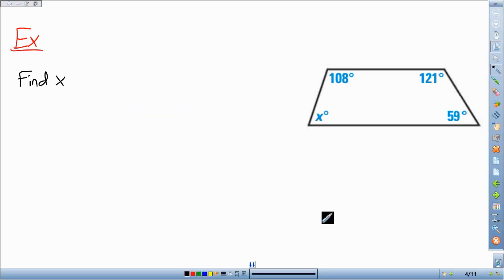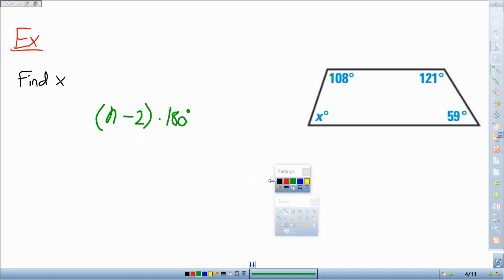Now with that, we're going to use it to actually find missing angles and solve for x and all that fun stuff. Take a second and copy this example down. We want to find x here. First of all, x is just this angle. What we need to figure out is what the 4 angles of a quadrilateral add up to. What is that number? To figure that out, we can use our little formula. Let's write out the formula one more time. n minus 2 times 180.